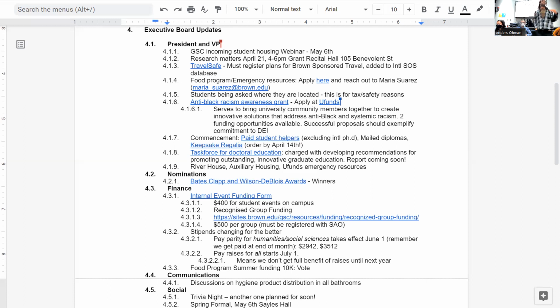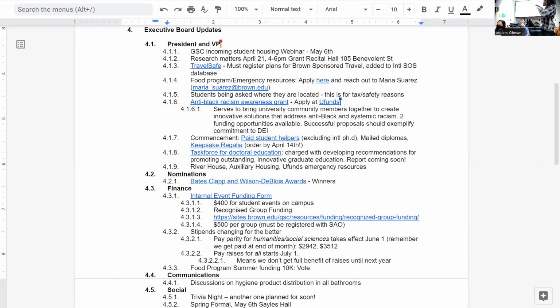As you know, a topic of all of our GSC meetings is the food program. There are hungry graduate students on Brown University's campus, which is objectively sad and outlandish with all of the resources that are provided to us. The Graduate Student Council continues to advocate for more abundant resources for graduate students to meet the needs that they have regarding food insecurity or any other insecurity in resources that are going to help you to be a full human or advance your work.